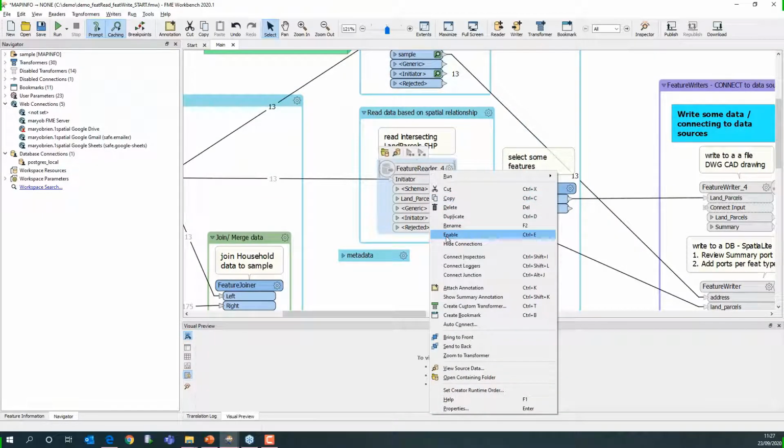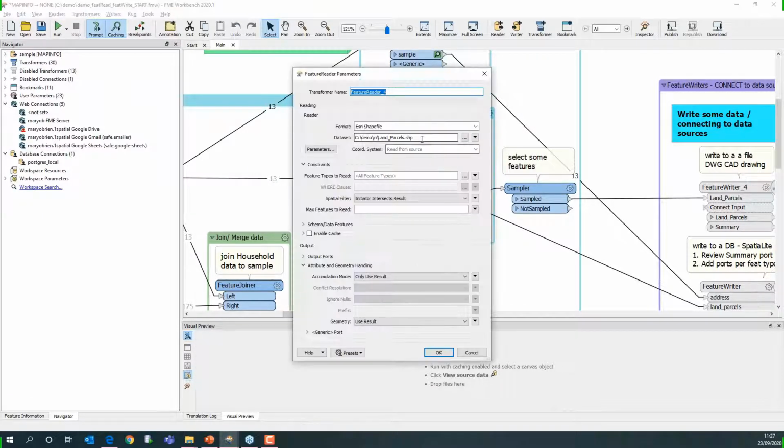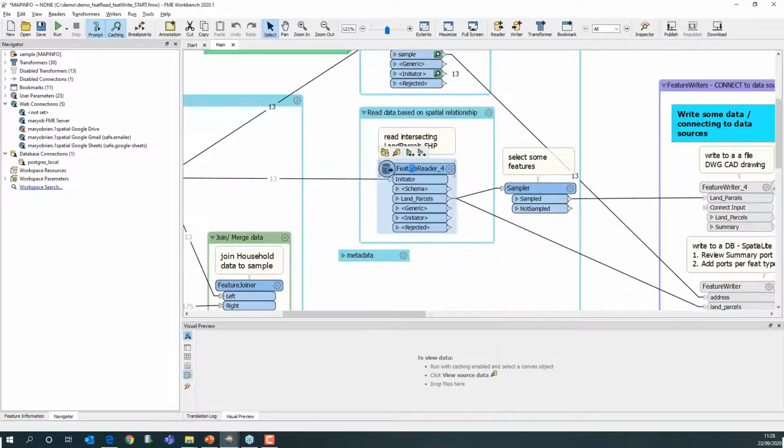So similarly here, I've got another feature reader where I've decided, do you know what, I've got some land parcels that are sitting there in a shapefile, and now I want to apply a spatial filter. So I've got polygons, and I want to read in just the polygons that interact or intersect with my house points.